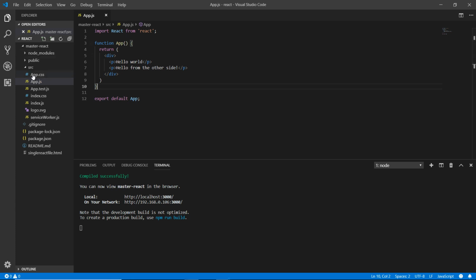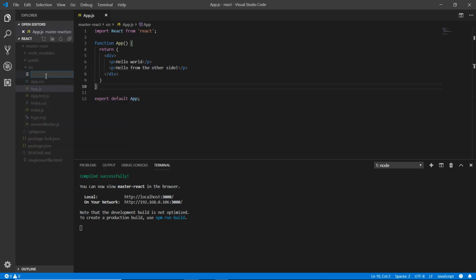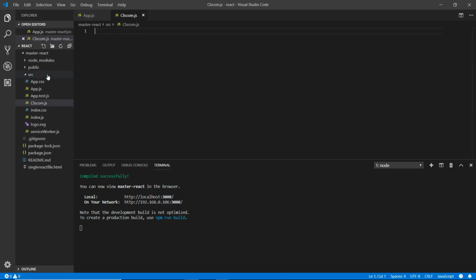So what I'm doing is making a new file here. I'm writing the new file, for example, clscom.js.